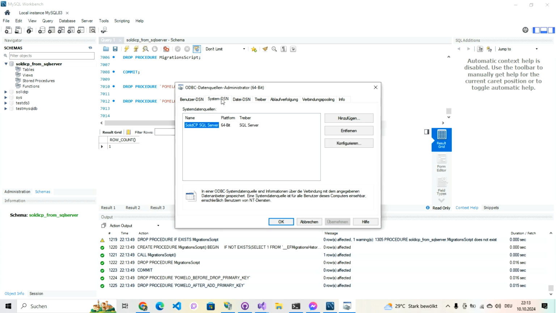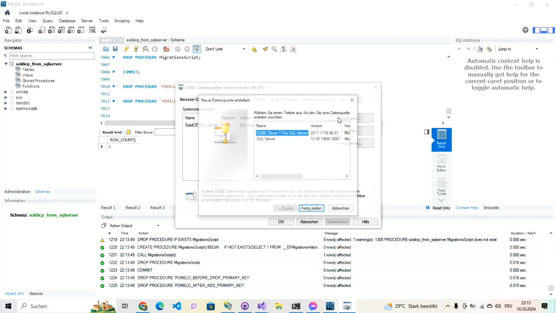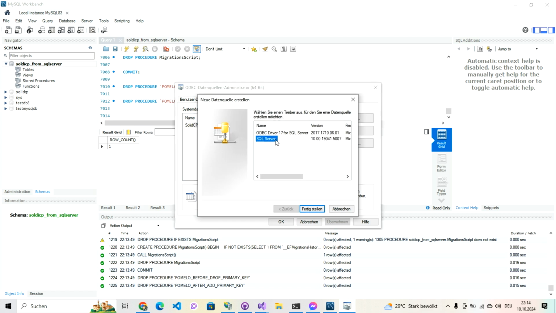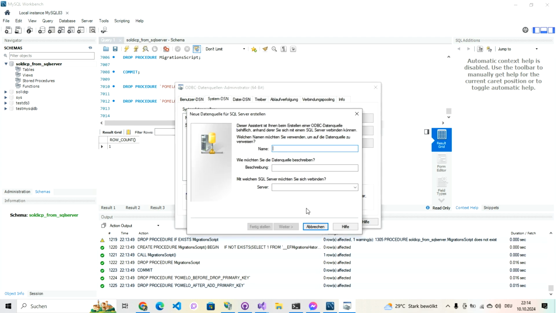And then we create a new source, and we select SQL Server, and we can name it SolidCP SQL Server Database, and as server we choose local, and then next.